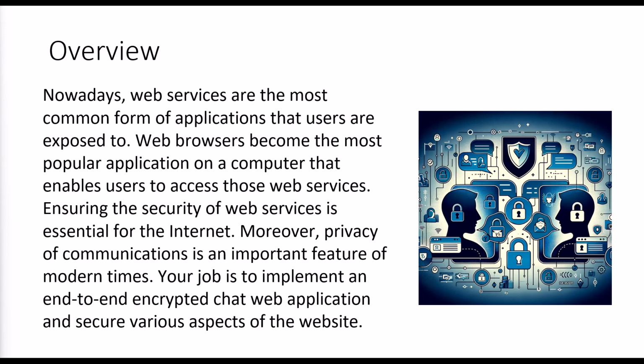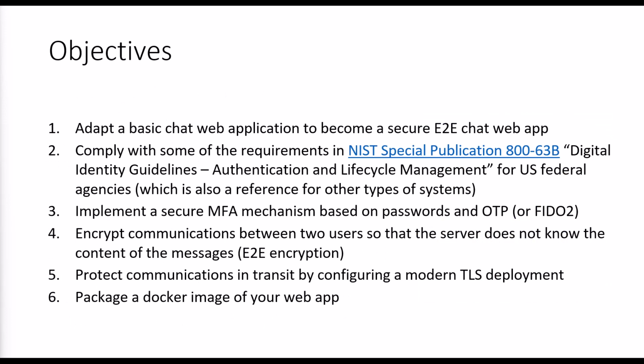In this project, your job is to implement an end-to-end encrypted chat web application and secure various aspects of the website. The following are the main objectives of this project. First, you will be given a basic chat web application, and you will need to make it secure and end-to-end encrypted as well.